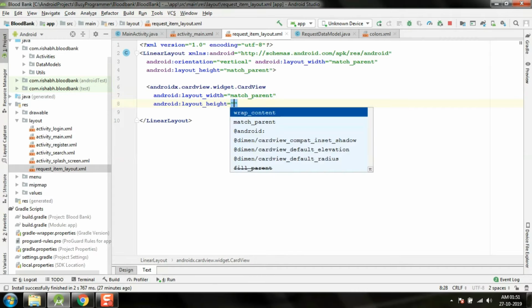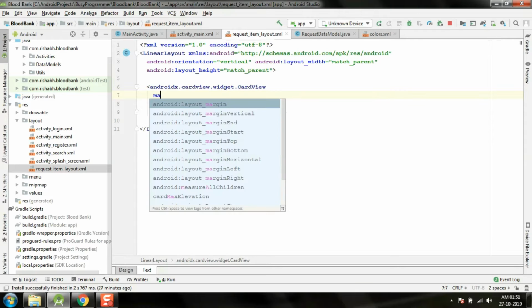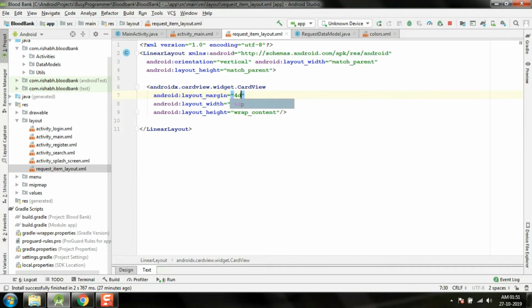Card view will have match parent and wrap content and a margin of 4 dp.